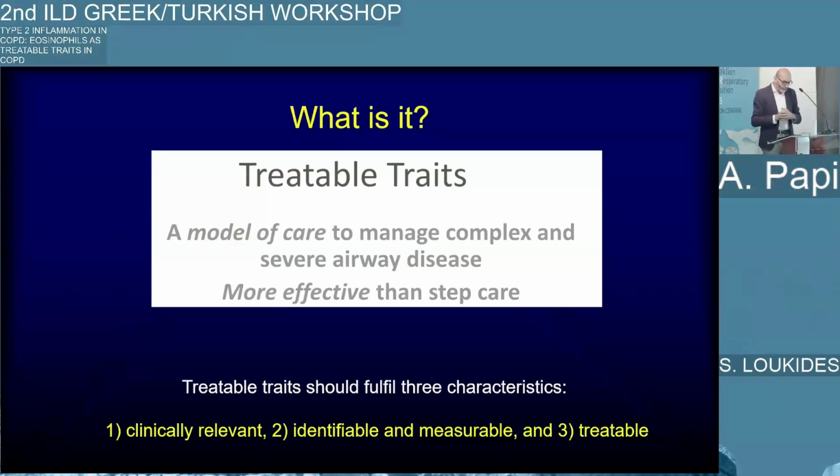I won't go into what a treatable trait is. Briefly, what characterizes it is that it has to be related to a clinically relevant outcome. It has to be identifiable and measurable, and it has to be treatable. I won't even bother to go into identifiable eosinophils, whether in blood or in sputum or whatever you want. I think we know how to identify them. Treatable. So the trait is eosinophil. The treatability, as for the title, is what is related to eosinophils, which is everything, direct or indirect, that brings eosinophils as part of the story of the pathology, of the evolution, and of course of the treatment.